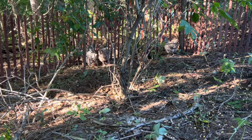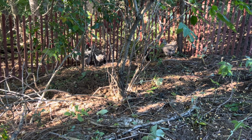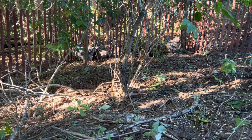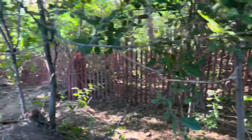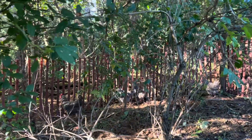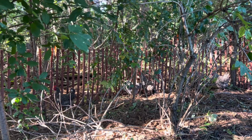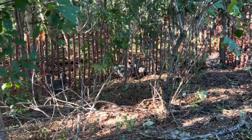Their wings are clipped and everything. They're about 2-year-old hens, and we just got our first egg from them yesterday. But we fenced in this area here for them to kind of roam around. It's pretty large, although they tend to like this area a little bit. I may make a path down to the water for them, so they can have a little bit more roaming area.